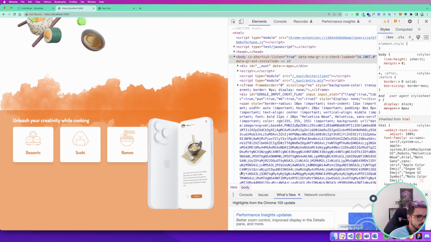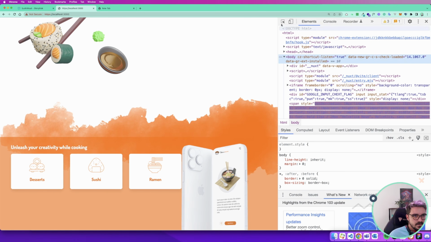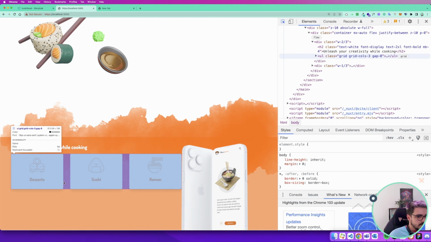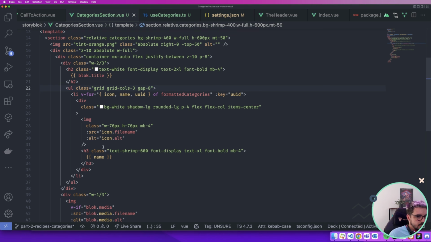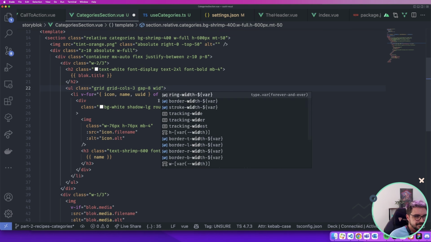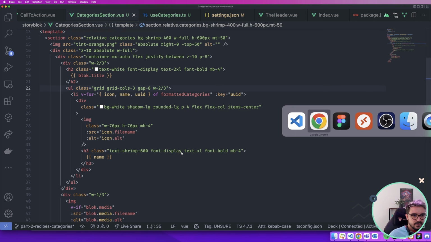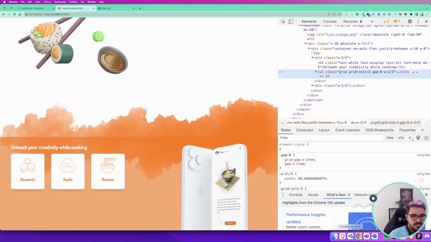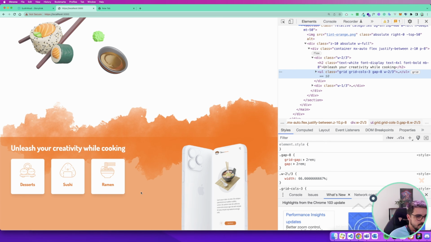I don't know. It's pretty good, but the UL is taking the whole thing, right? We don't want that to happen. Yeah, maybe I can just put here a width. So W 2/3 of the 2/3. No, 12/3. Who wants that? Not that bad. Could be better. Cosmetic stuff for here. Maybe 8 here. I'm not gonna worry that much about that.